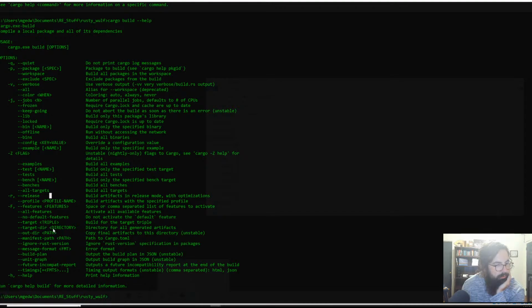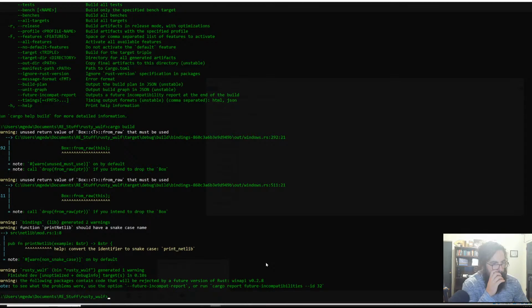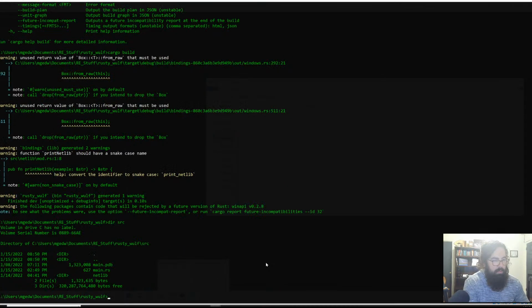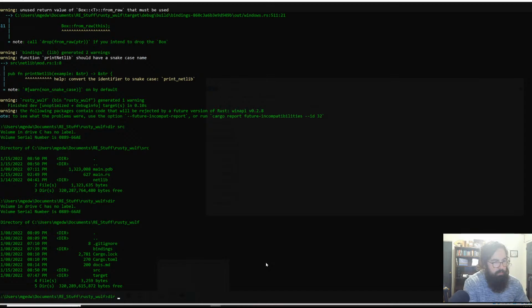Target directory. Outdir. Build plan unigraph. Let's just do cargo build. Let's see, dir source. So it didn't create a new main. Just do dir target.